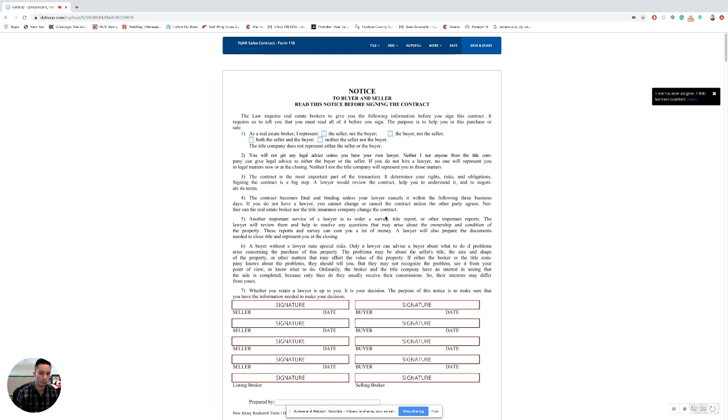So the first page of this contract is known as Opinion 26. When you read through this document, which I encourage every agent to do, it's been a little while since I've done it, but I'm very familiar with this contract. Opinion 26 is essentially saying, and definitely read through it to go over all the points, that we can't give any legal advice. We're not attorneys, and we're not representing the clients as attorneys as well. Therefore, we cannot give legal advice.